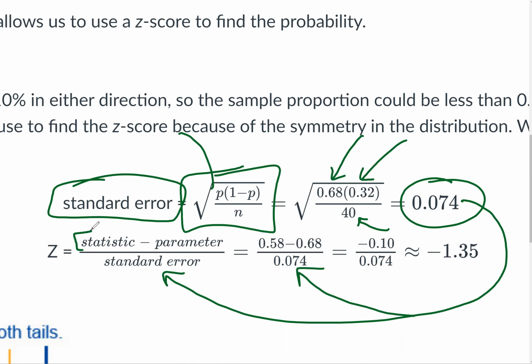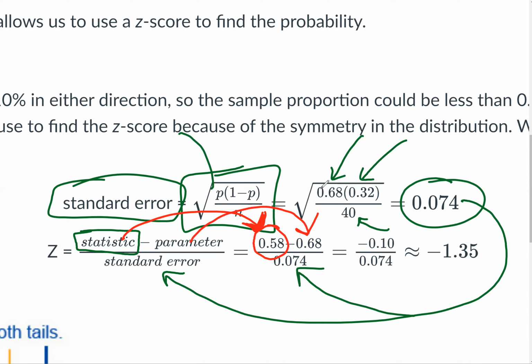The statistic that was given to us in the very beginning of the problem: they said that the overall proportion in the US of men who are overweight is 0.68, but the actual statistic they gave us was, well, we took a sample and only 0.58 of them, or 58%, were overweight. So the statistic is a number that was given in the problem, but different from the population proportion. And the parameter is that population proportion, 0.68.